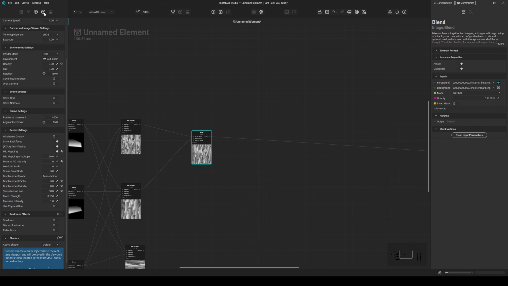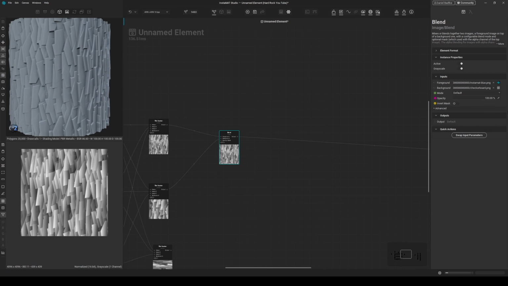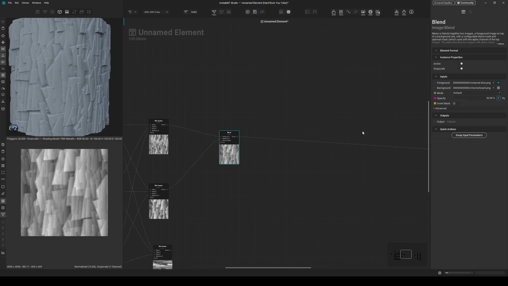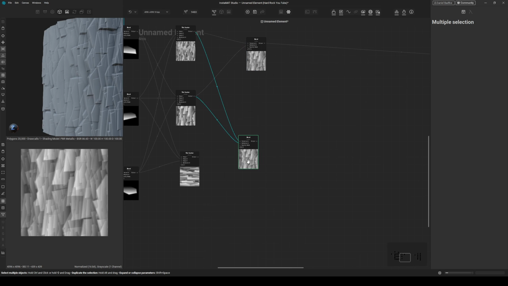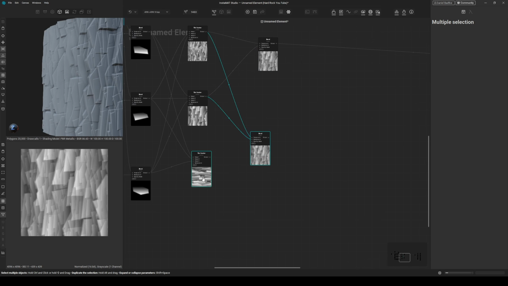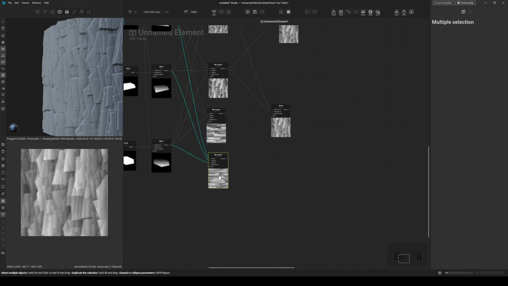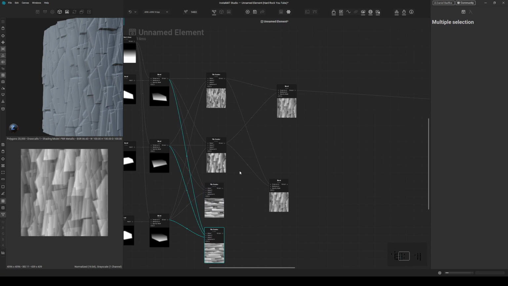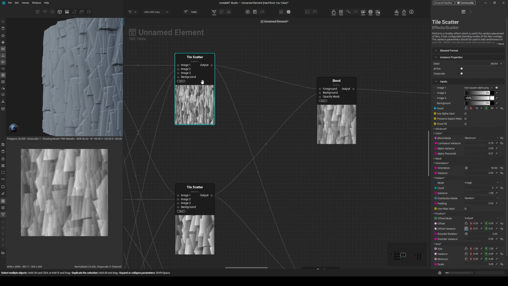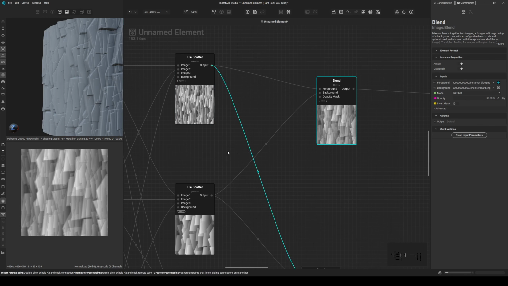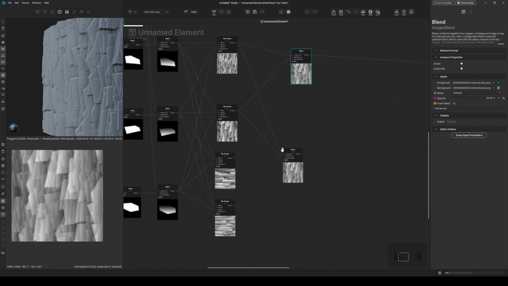Okay, so let's see, let's use default and maybe like 30 opacity. Let's blend those two together. Actually, I want to have another tile scatter. So the idea here is that I have two ones facing from top to bottom and have different sizes.